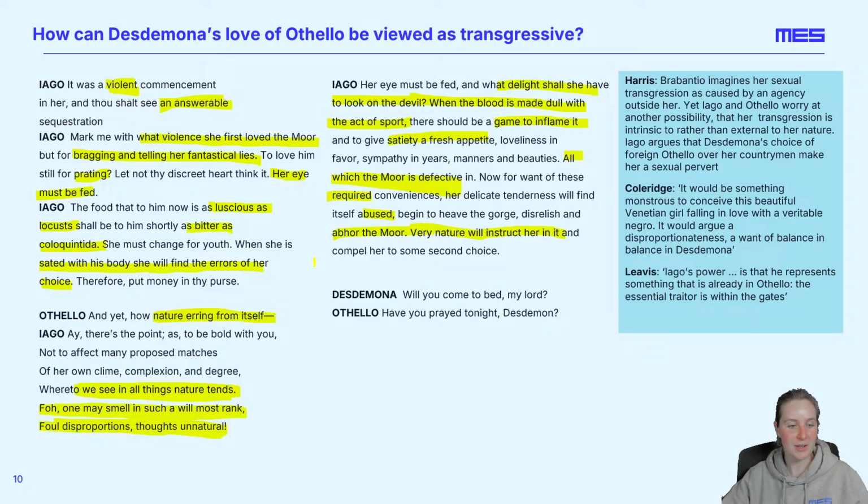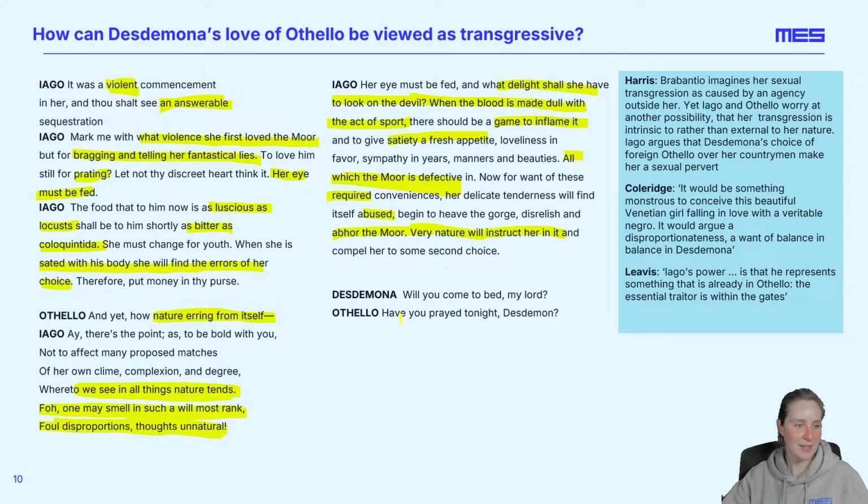Desdemona was what age? A young teenager, so 13 or 14 probably. Same age as Juliet, obviously unacceptable by today's standards and criminal by today's standards. But this is part of the differences between them that shows that they are so different and that this match is, to many people, unacceptable.